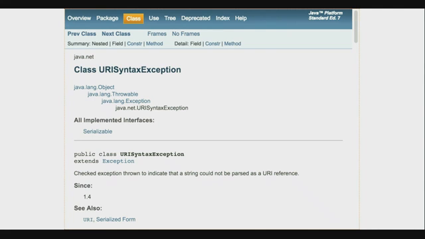So, here is the example. We'll see it right now, I guess, right? This is an interesting chance for us to look at the hierarchy here. Before, we said that exception is the parent class of all Java exceptions, and we can see here that java.net.URISyntaxException inherits from java.lang.Exception. java.lang.Exception itself inherits from java.lang.Throwable, so there's one level of additional hierarchy there, because both errors and exceptions fall under Throwable. And then, of course, everything inherits from Object.